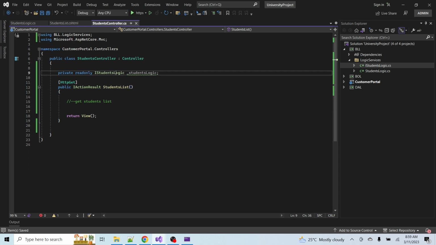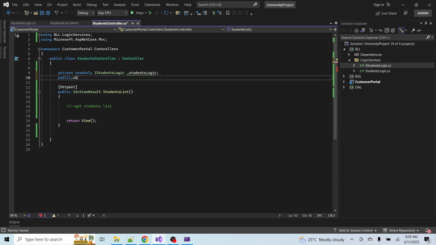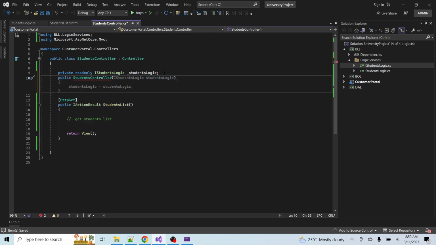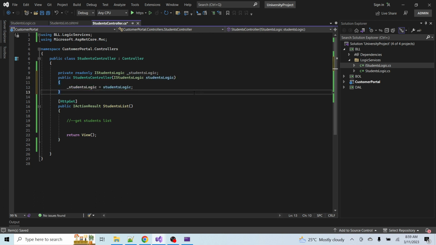Okay, I think there was some spelling mistake. Here inside the constructor of the student controller, I will define a constructor, public StudentController. I will pass these as parameters, as the suggestions are showing me. It is a good thing in Visual Studio 2022. Just press tab and everything is done automatically. I can also write it in this way, but there is no need, I think.